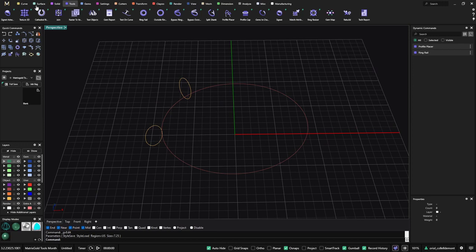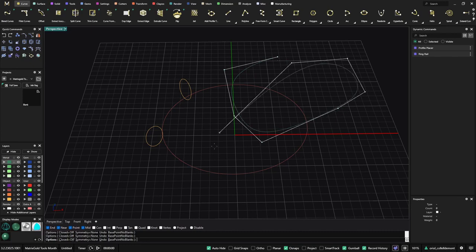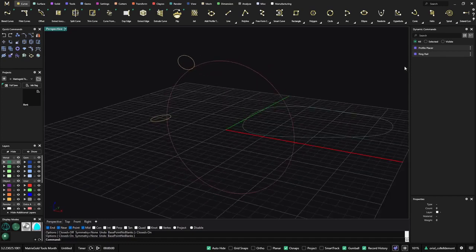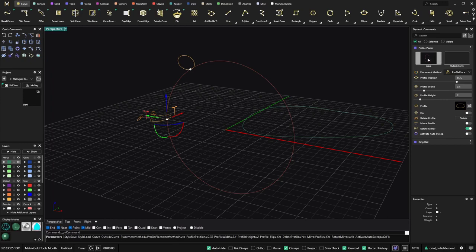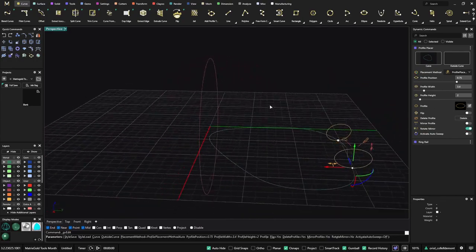Now, what happens if I go to the curve section and I actually just go to the smart curve and I start to do something like this? I will close it. So now I have this curve, and now what happens if I say, look, I would like to have these profiles in this curve? Because everything is parametric, the only thing that I need to do is just go to the profile placer that I was showing you, click on edit, and I can change the input. Now I will say I don't want the green rail, what I want is this curve. So in just one go, you get the curves that you had here.